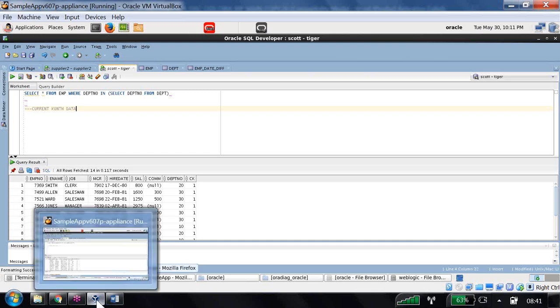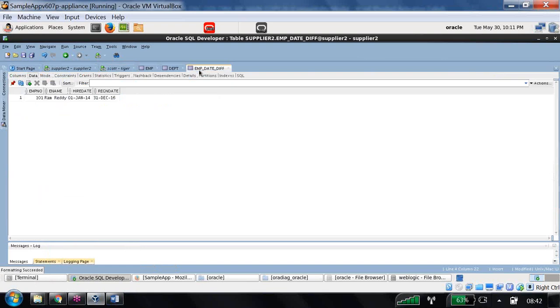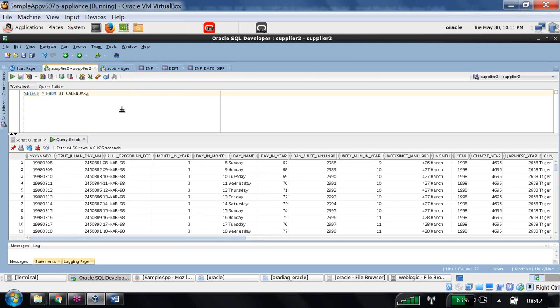So let us go and try. One more point: I have one table here, the calendar table, D1_calendar table. Select star from D1_calendar table. Run it.